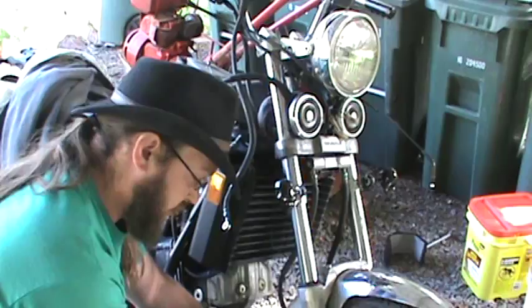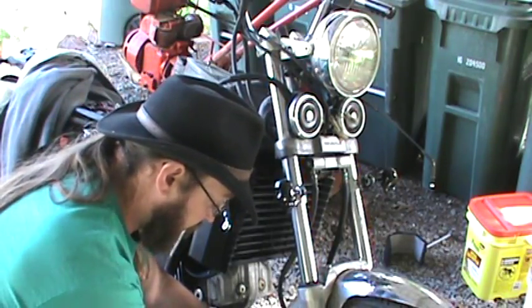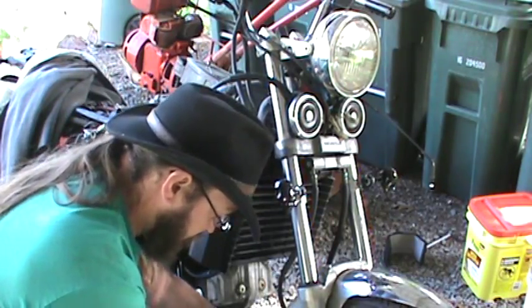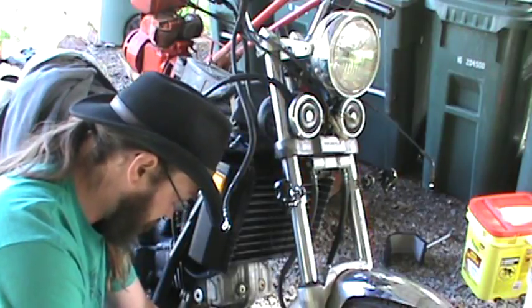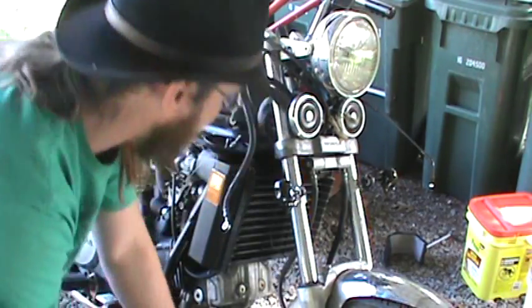Remember, you're going into aluminum here, so you do not want to kill this. You do not want to make it super, super tight because you will just strip it straight out. So we're going to tighten her down. And you generally go about finger tight and then another quarter of a turn. Something like that to get it so that it's secured on there. Otherwise you'll strip it out right away.